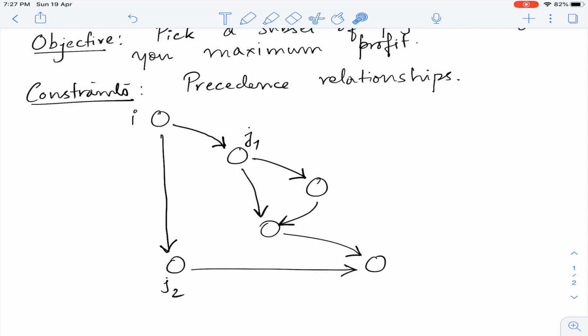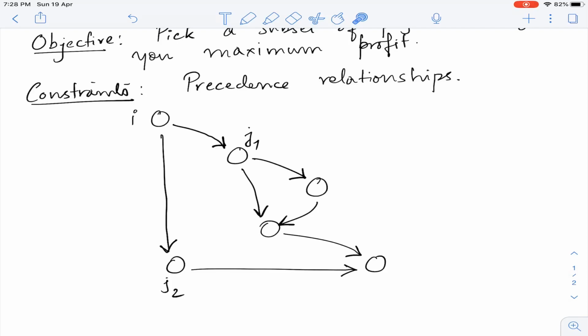Okay, so some of you might be thinking that this is an unnatural way to denote this precedence relationship. The arrows should have been in the reverse direction. That's a more natural way, that you first finish the project J2 and then you can only finish I. But there is a precise reason that I have shown the edges like this. So these are opposite to what would be a more natural choice of the direction. But as you will see, this helps us design the algorithm which we'll be using to solve this problem.